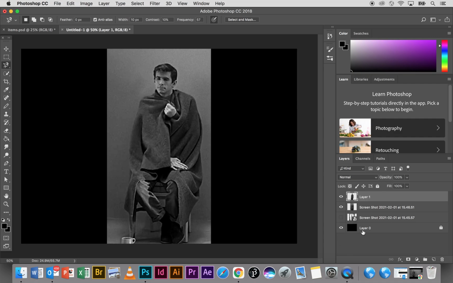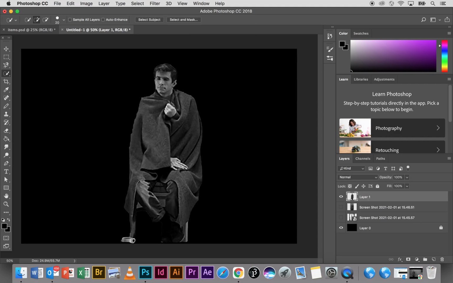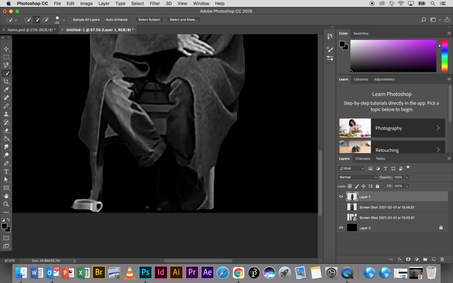Copy, paste, and then now I can refine some of those details by just using my eraser tool, or back to my quick selection tool. Sorry, delete the inside of this. Zoom in.